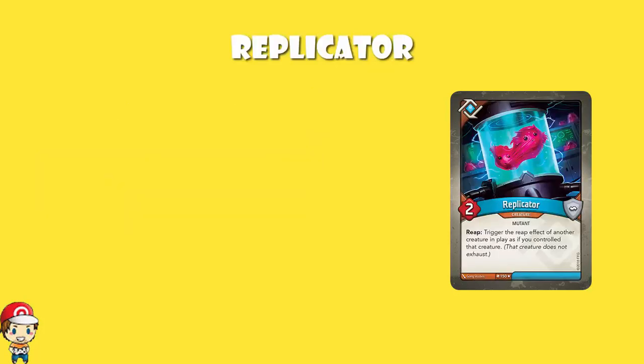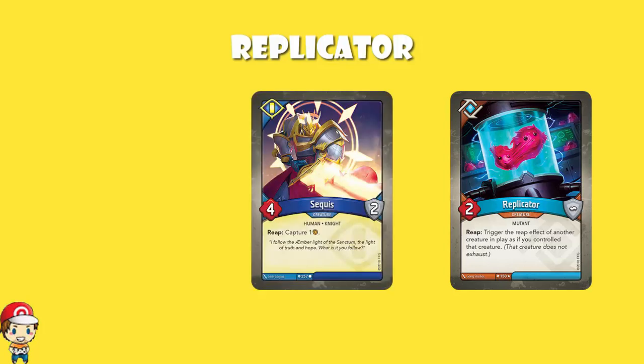Now, Replicator is a really nice creature with a reap skill. Trigger the reap effect of another creature in play as if you control that creature. So you reap and you get to copy a different reap skill. Okay. So if I copy Sequis, where does the amber come from? Sequis has a reap skill that lets you capture 1 amber.